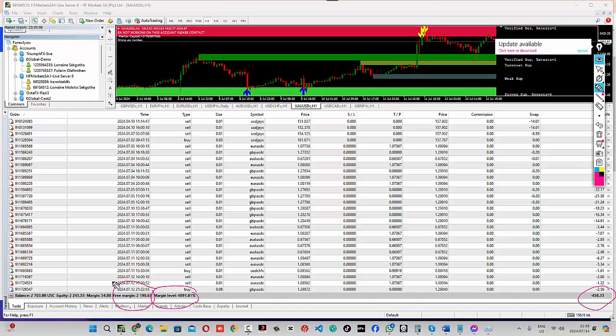In my next video, I'm going to talk about understanding the margin level, free margin, equity, and balance. Many people don't know that all these things have vital information about whatever you are doing. For example, look at my margin level. Look at the percentage, over 4,000%. This tells me that I'm not risking too much of my capital in the market.